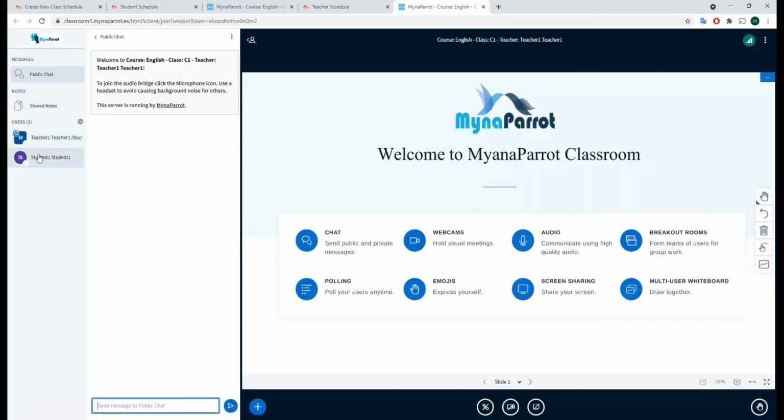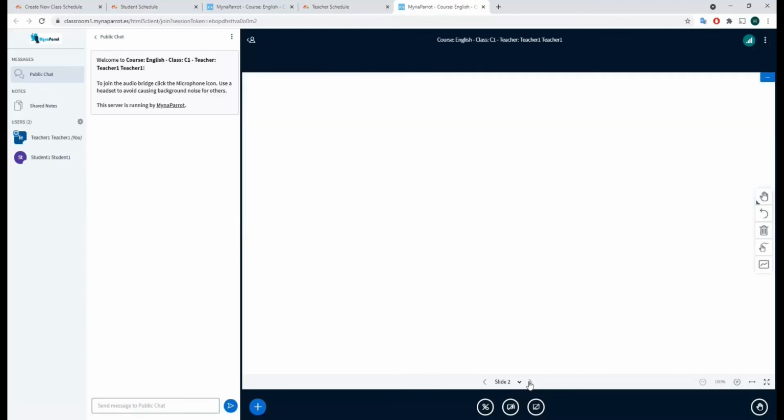Okay, again, this is the teacher, and this is the student that just logged in before. So the teacher and the students are meeting now online, and they are in the same room with the room name here, English, class C1, and the name of the teacher. This is the classroom software that the teacher will be using to give the session to their students online.